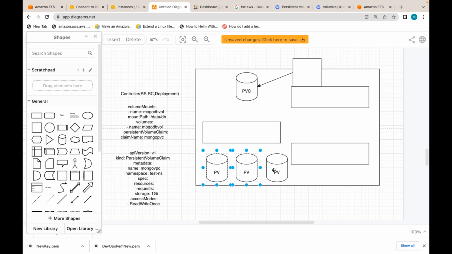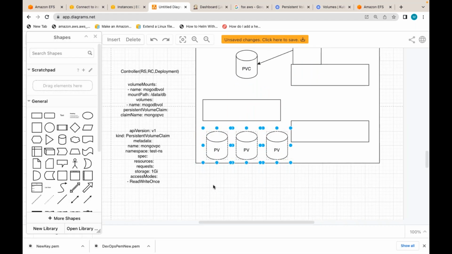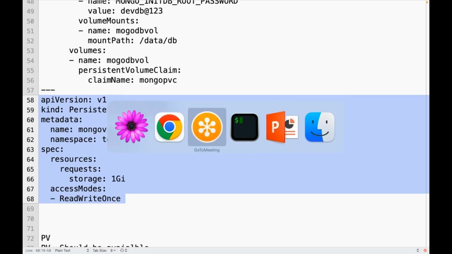Let's consider you don't have volumes available. Then do you think this pod gets scheduled? I mean to say, will this pod run successfully if there are no volumes available? If there are no volumes available, it won't work. Now you need to have volumes. Then how to create these volumes? This can be done two ways. There are two types of persistent volumes here.